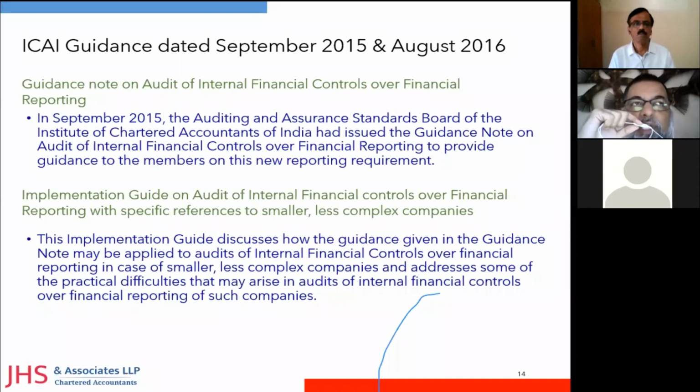This is a very detailed guidance note covering the classical implementation aspects along with illustrative risk and control matrices for each and every balance sheet line item. The second guidance note issued by the Institute is applicable to smaller and less complex companies, a one-promoter company with a single product and a single territory or region. This guidance note is simpler. It has fewer pages. It has frequently asked questions as a background to the entire guidance note.